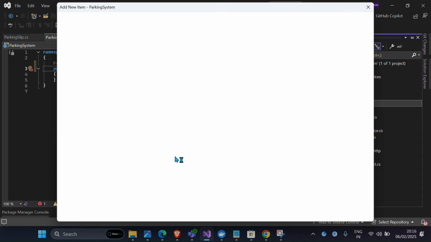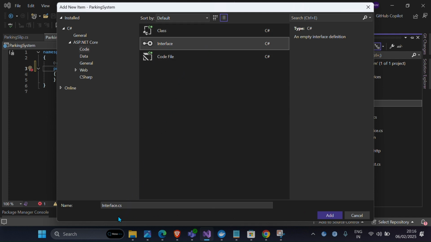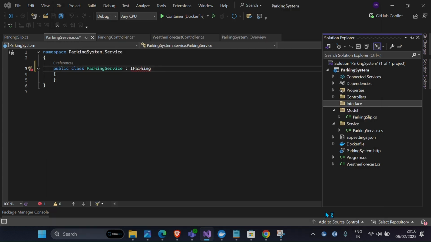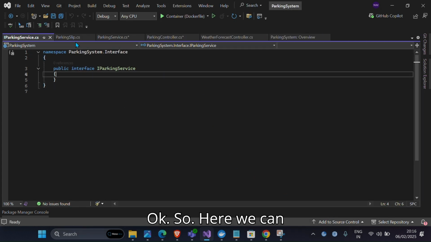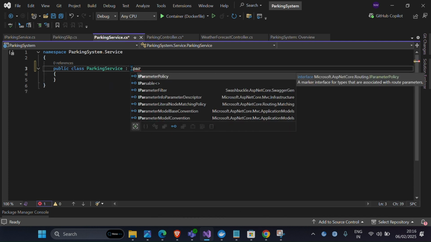So in that I'll add a class. Okay, so that is the interface. I'll add IParkingService. Here we can say IParking.